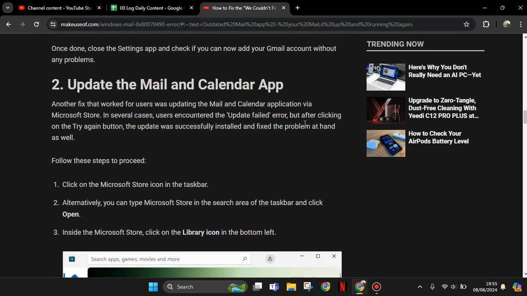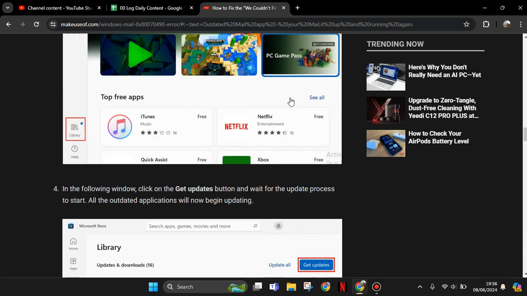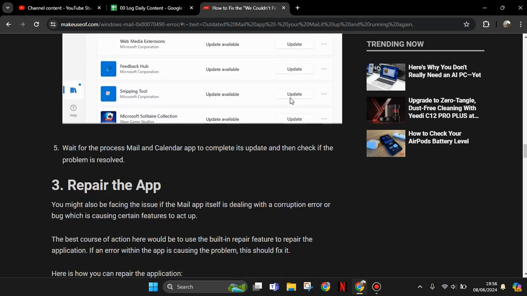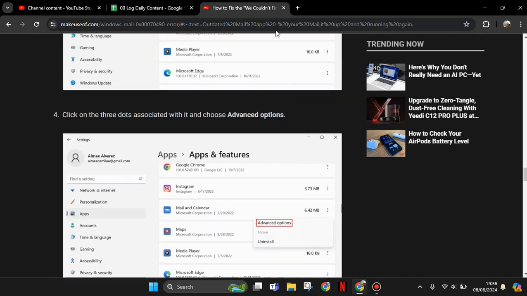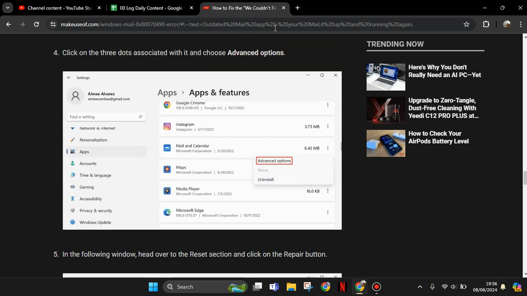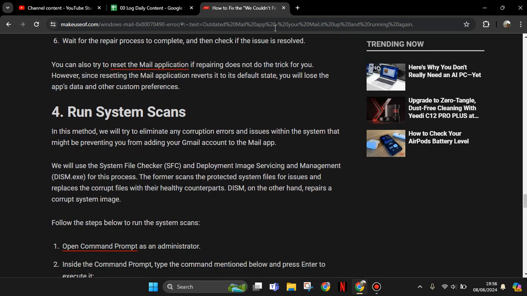And also update the Mail and Calendar app. Here's another fix that worked for users: updating the Mail and Calendar application. So please feel free to try, and I will add a direct link into the description below.